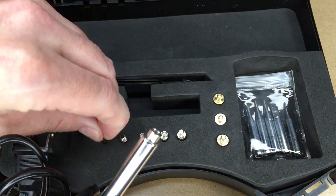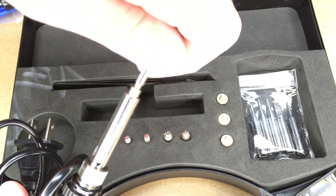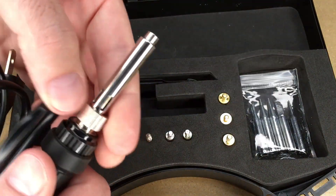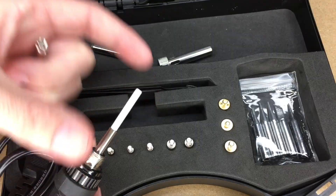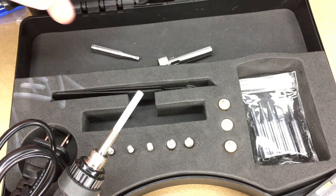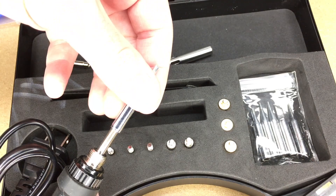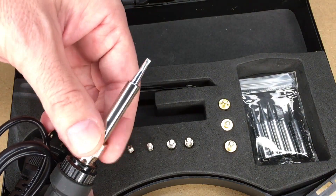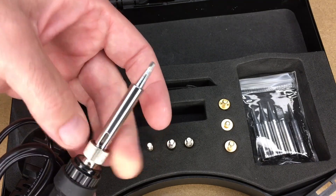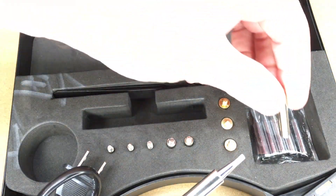The end of the iron is threaded, so you could take one of these tips and thread it in. But I want to put this chisel tip on, so I'll unscrew this and pull that off. Now, as far as I know that's ceramic, so it could be brittle — you want to be careful with that. I'll set this over it, put the sleeve over, and then tighten that down. There we go. I'll place the other tip back in the pouch.